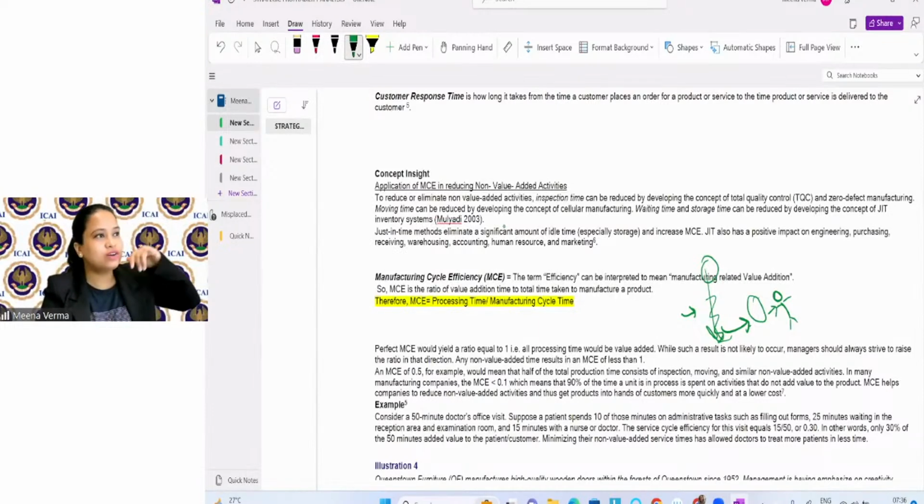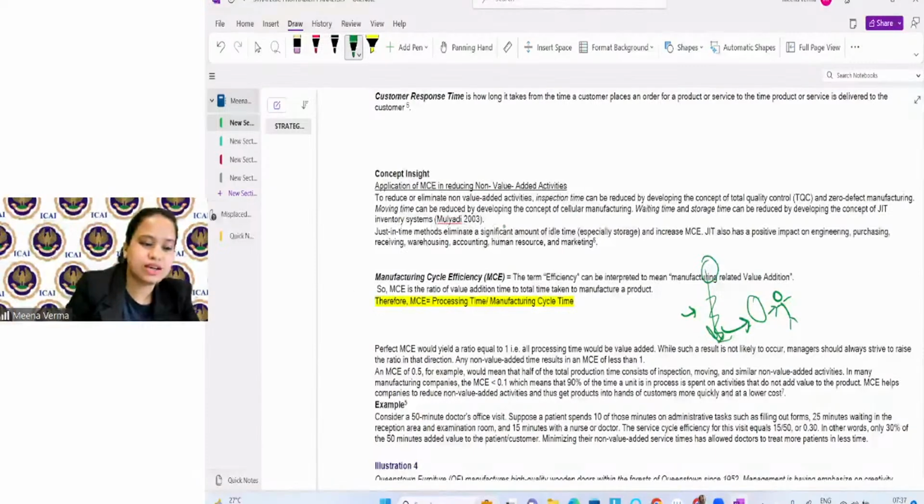Now we have ordered it, they received the order. This is the receipt time. They received the order, they started the production immediately. And you will get all the updates on the Domino's application: it's being prepared, it's being baked, it's ready, and delivery, everything. So you can imagine their manufacturing cycle efficiency. They're so quick, right? So quick. That is manufacturing cycle efficiency.